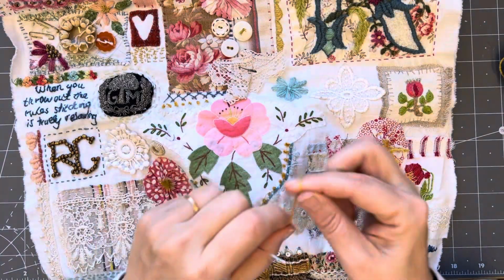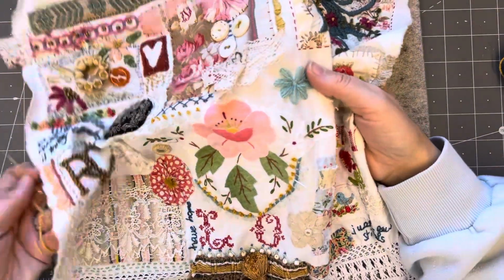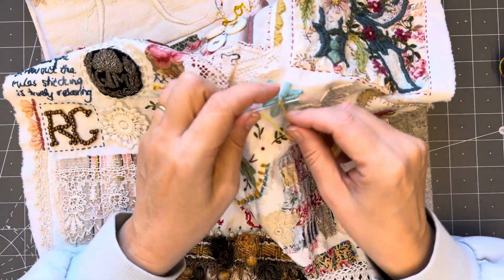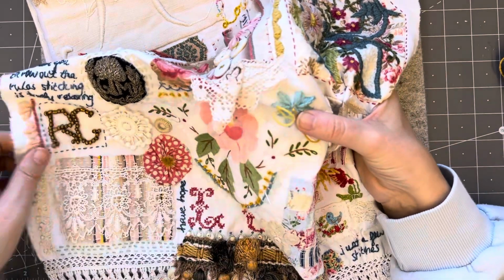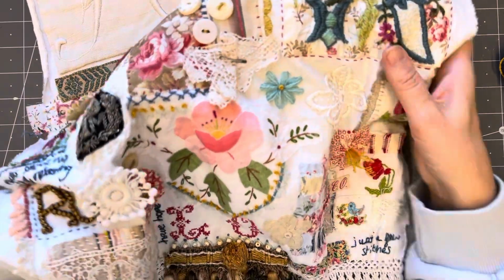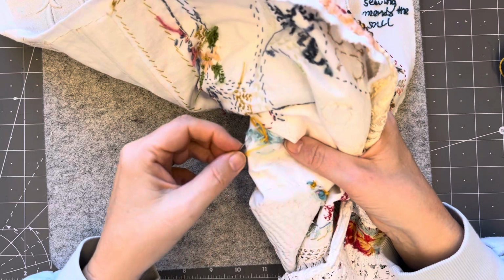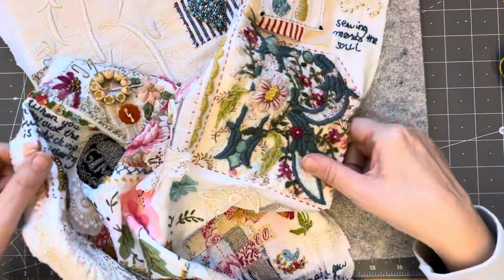Now I'm going to just quickly here do the center of this blue flower while I've got this threaded. I'm going to put in a few French knots. If I can. I don't know how much I can do with this thread. I might be able to. Just 1, 2 wraps. Oh, I only need 1. Good. I didn't pull it too tight, so it's a nice, loose, sort of bigger French knot. Good. Love this 4-ply wool.